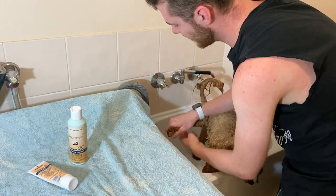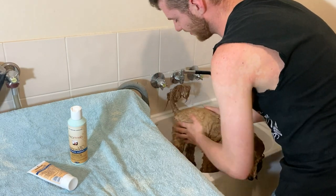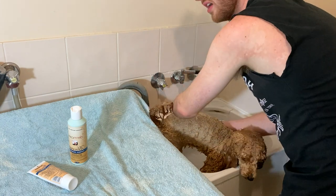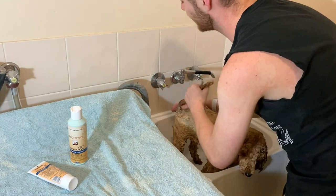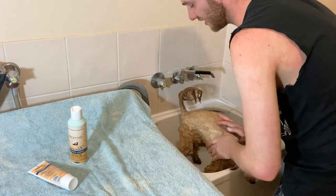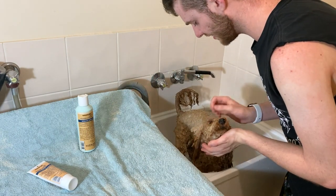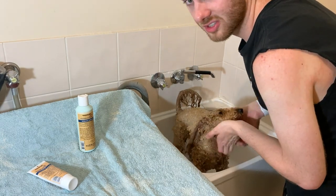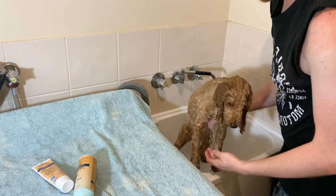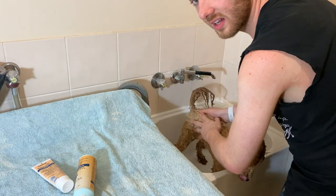It's very important that you get into all their little nooks and crannies — their paw pads, around their groin, and their backside — just to get rid of any built-up dirt or grime in their fur or on their skin. I've never owned a dog that actually likes being bathed. Scarlett hates it, but hopefully as she gets older she'll get used to it. You also want to make sure you avoid their eyes — just brush down on their face because you don't want soap in their eyes, as it will burn. As you can see, her coat is a creamy colour from the soap suds — that's what you want. If it's not that creamy colour, you haven't rubbed it in enough.